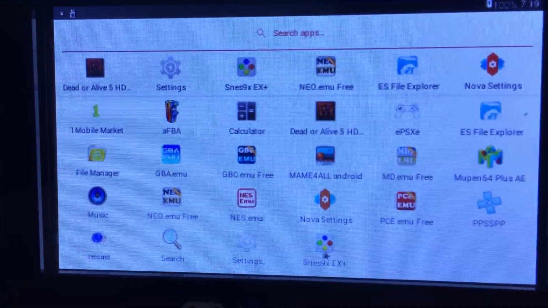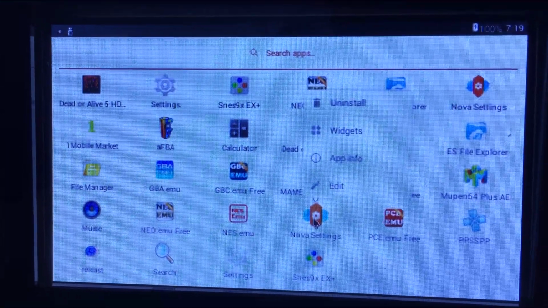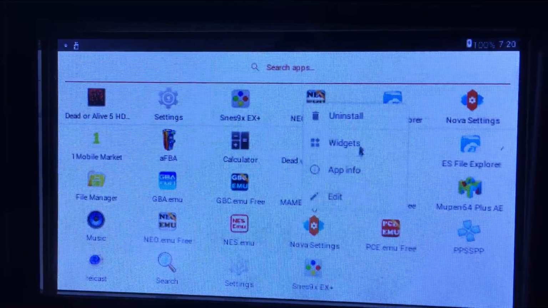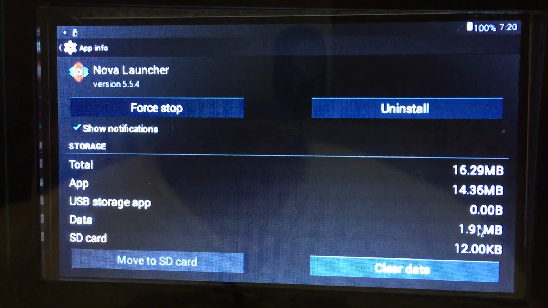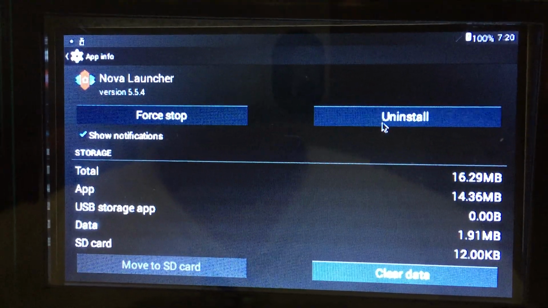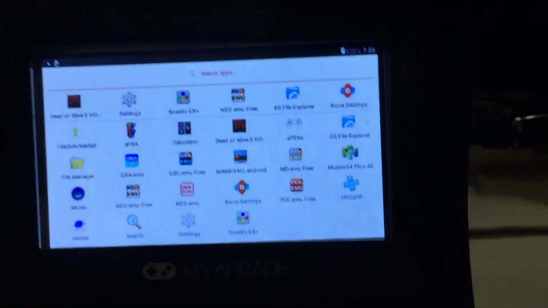So anything you don't want anymore, you just left click on it, and then this pop-up screen will come up. Look at your left mouse button, then you pick app information. If you don't want it anymore, you remove it. But if you just want to stop the feature, you don't want it running, then you go to application information. It is using up some data, so you want to clear the data, force it to stop, and uninstall, and that's it. But I don't want to do that on this program, so I press escape on my keyboard to get out.